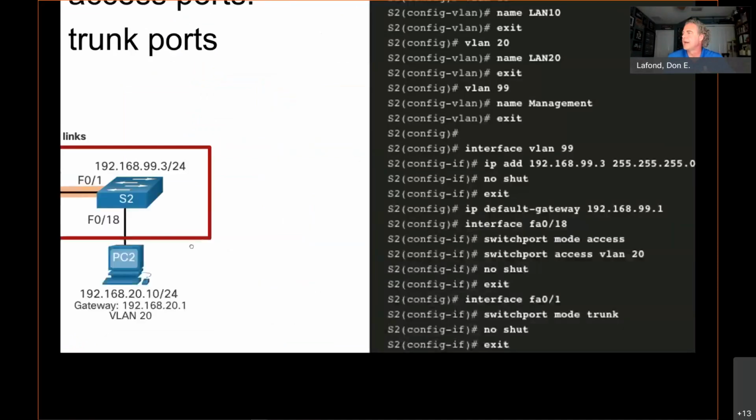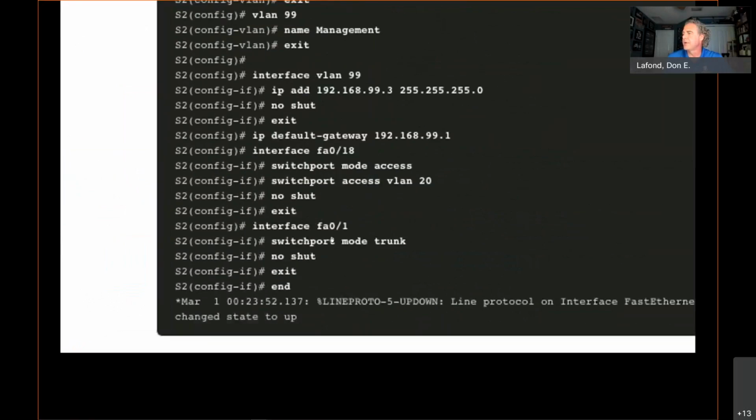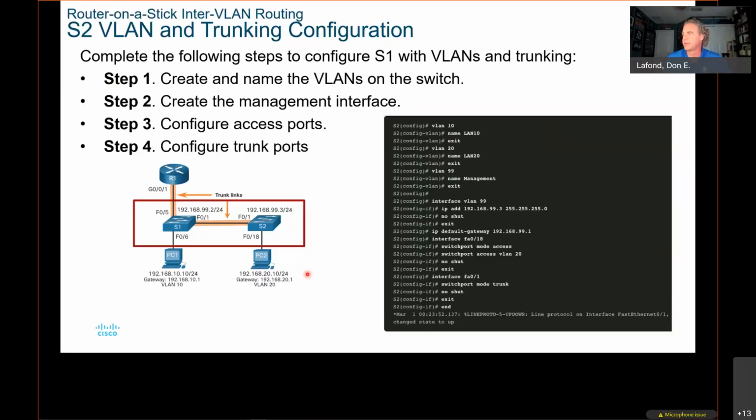And notice we first have to set it to a trunk port and then bring it up by doing no shutdown and exit. Also note that they didn't add the command switchport trunk allowed VLANs. They didn't put that command in there. So any traffic is going to be transferred with the way they set it up here. And then switch 1 is similar to switch 2.